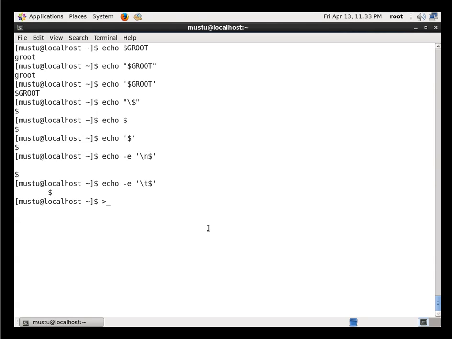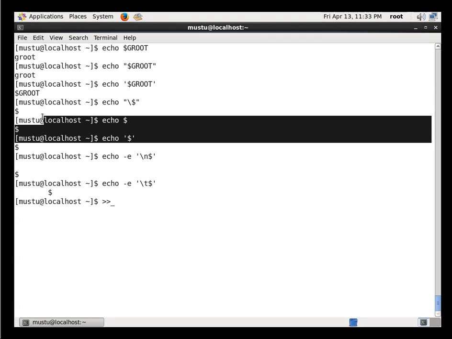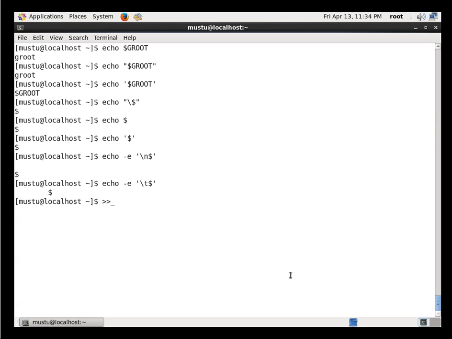Now if you use two greater than signs with any one of the three combinations, it'll concatenate the output to the file. It'll add to the file. It's not going to remove anything that already exists in the file. It'll add a line to it.